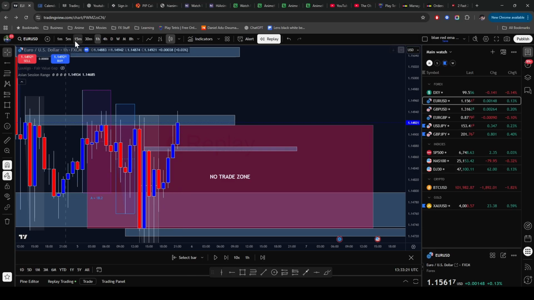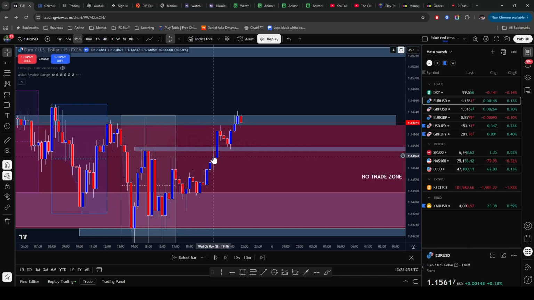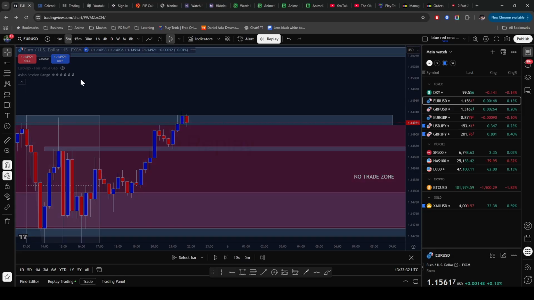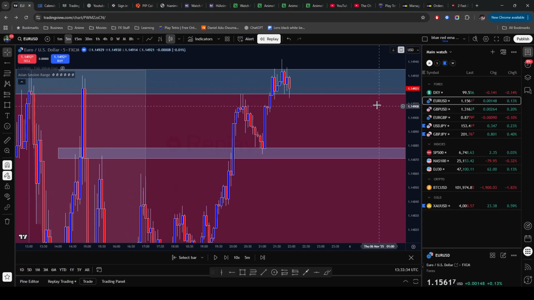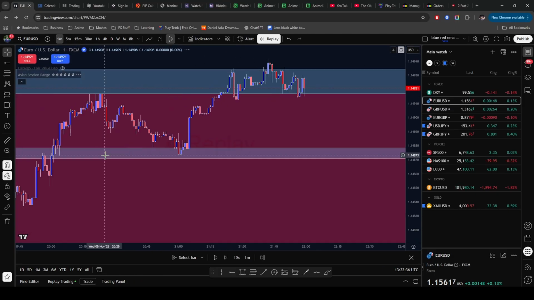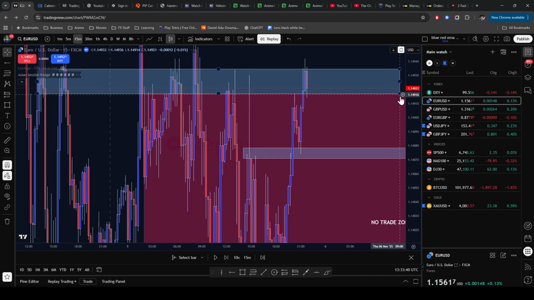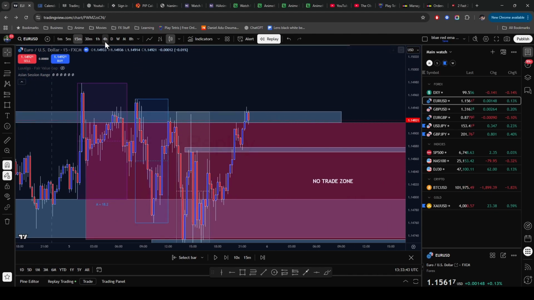Obviously, this is not the one we're focusing on, but you can see on the 15 minute, closed above, broke down, we saw more structure here, tagged into here. If you go to the 5 minute, we see it break down again. Obviously, I don't usually go to the 1 minute, but you can see there's always different kinds of structure breaks and market reversals going on in higher time frames. But anyway, sorry, to get back to the topic at hand.